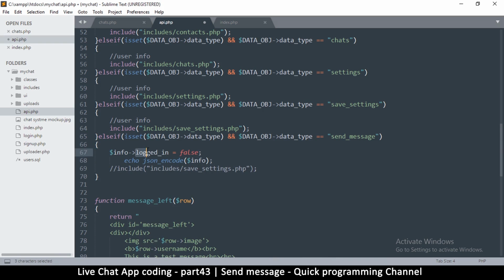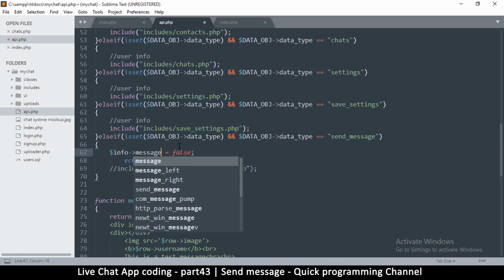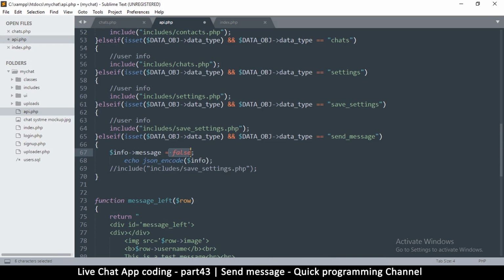Okay, so info message, that's what it's expecting. Info message is equal to this. Where is this? And then we encode it and return.